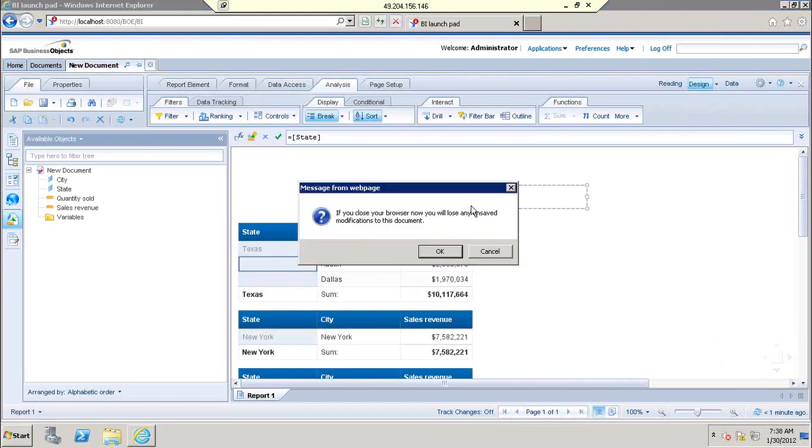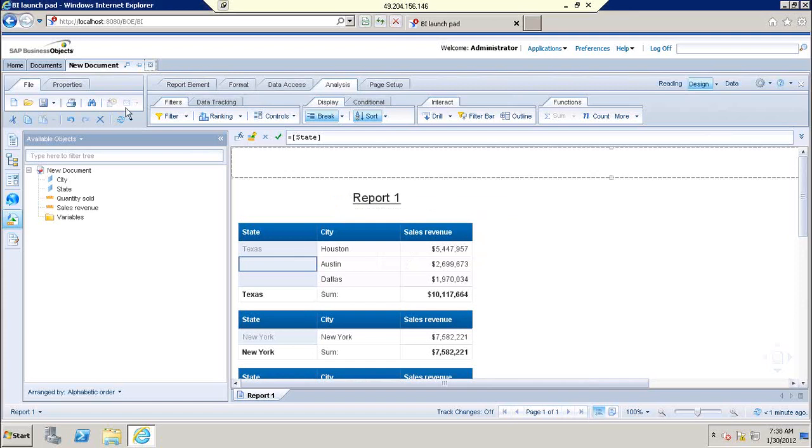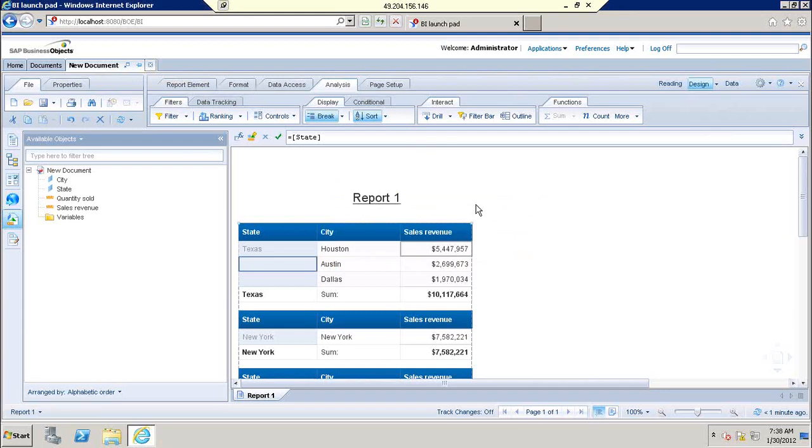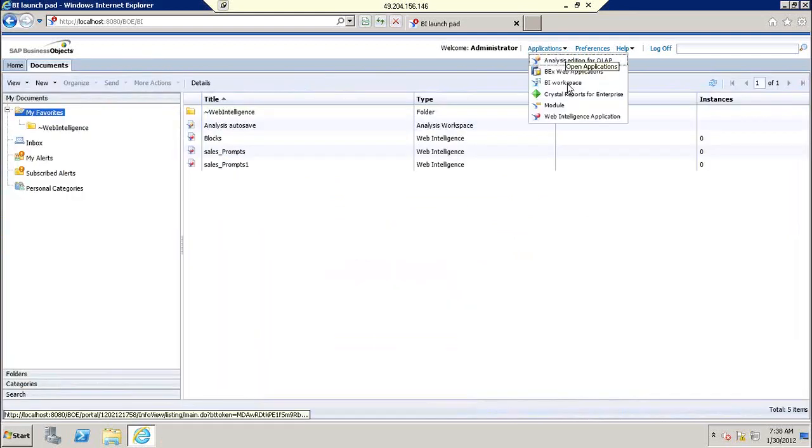Then we'll move to, sorry, we have done the sorting also, right? So then we'll go for a ranking option. So how can we display the ranking option here?